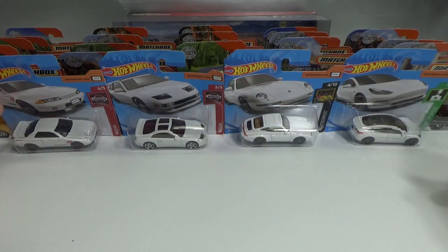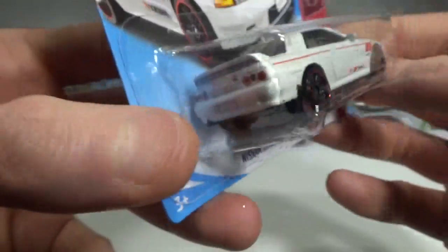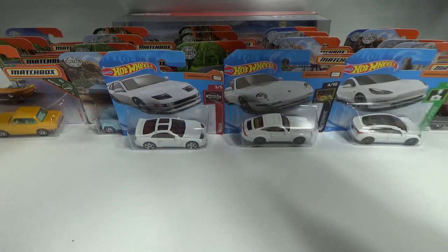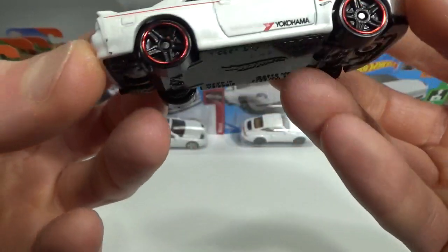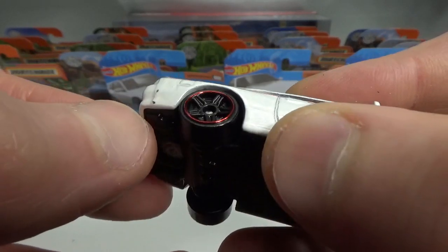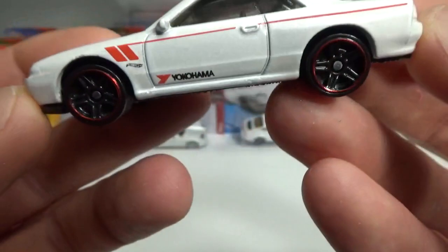Then we got a bunch of white cars. Starting with the Nissan Skyline GTR R32 — it's got some black spots on the rear quarter panel, but the rest is okay with good tempos and everything. I did pick this up because I think I'm going to forget it otherwise, since there's another white Nissan and I don't know which R it is. There's something that might be paint rub-off that I'll have to look into, but it's got good tempos in the back and on the side.